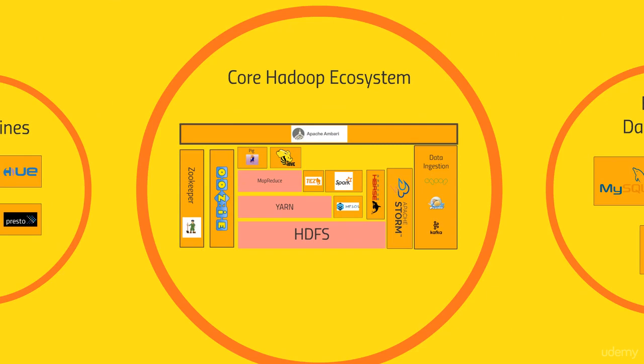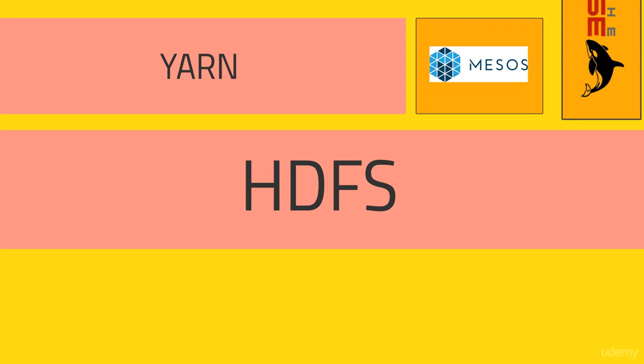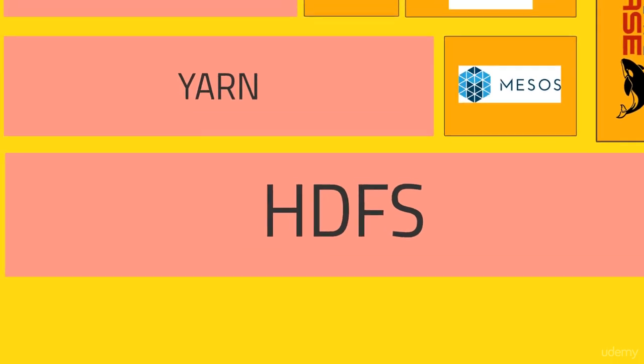Everything else is sort of ancillary add-on technologies, so to be fair, if we're just talking about Hadoop itself, it's really only these three things. HDFS, the Hadoop Distributed File System, which is responsible for managing the storage of your data across your entire cluster. So it breaks big data into little blocks that are replicated across your cluster and distributed throughout your cluster.